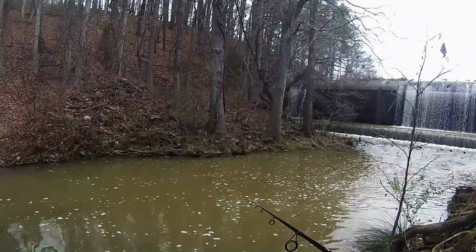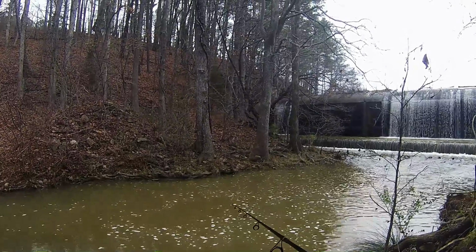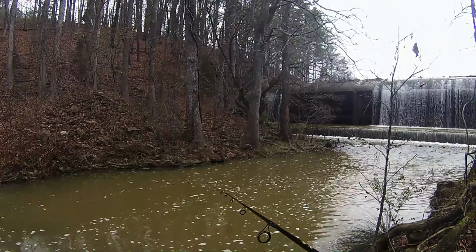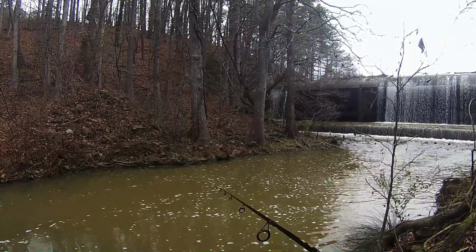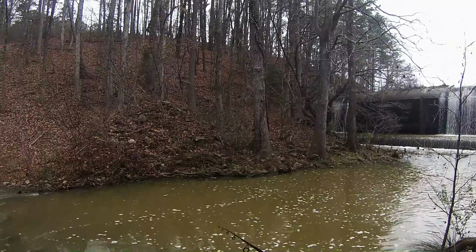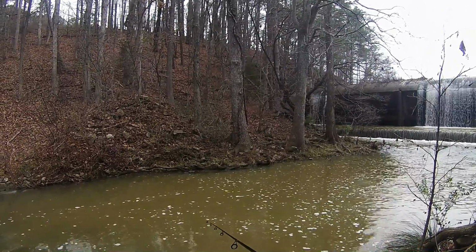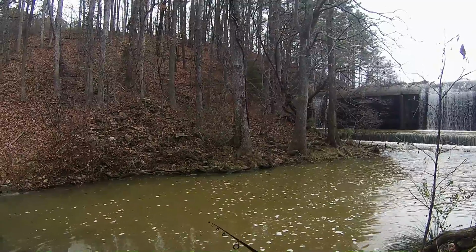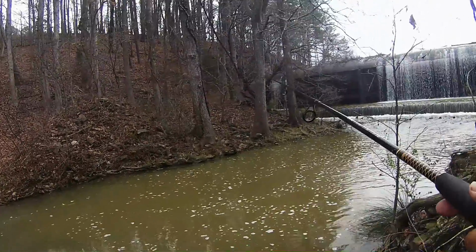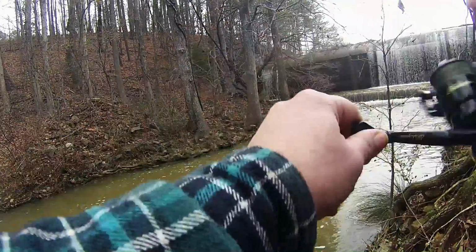I know the catfish like it here, I know the brim like it here, I know the bass like it here. I've even caught a chub or two, but mostly brim and catfish and spotted bass really like to hang out down here. Of course, there could even be some crappie. I don't know what comes down here this time of year, but there could be some crappie out here too. No.